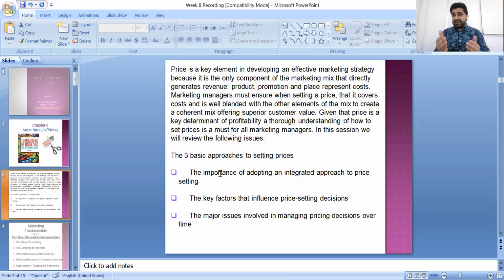So basically, when we are setting price, we should keep in mind that we have covered all direct labor and all other expenses, and that the price is affordable by the market. Then we have to see the prices offered by the competitors. We have to see whether the price charged in the market is the same, or how much is the difference between your price and the market price. So we will discuss all these things.